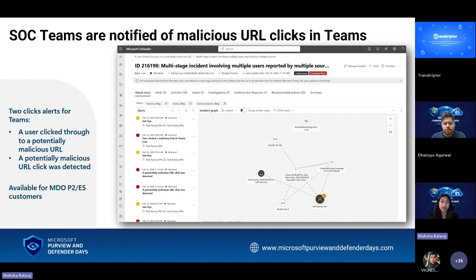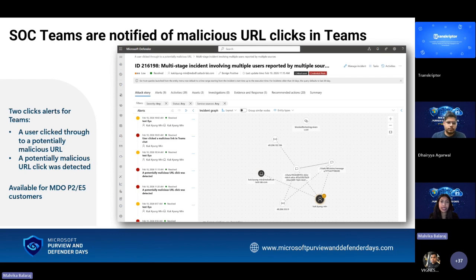But if the Safe Links policy allows the user to click through, they're given the option to proceed despite the warning, and if the user continues to do that, effectively clicking through the warning, security analysts are notified via a system-generated alert. The title of the alert is "A user clicked through to a potentially malicious URL."